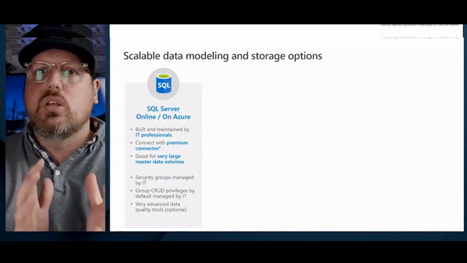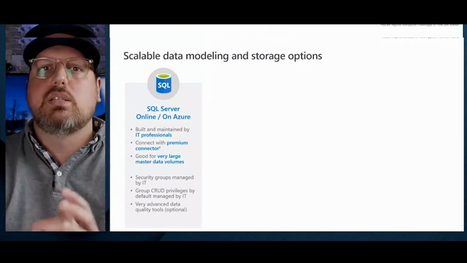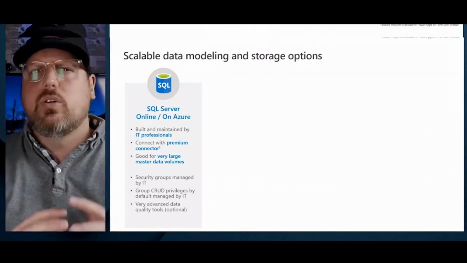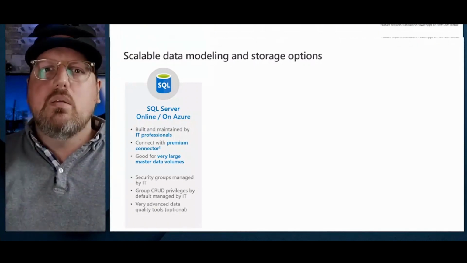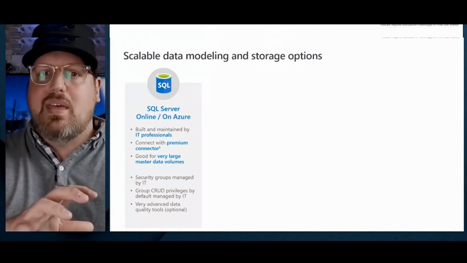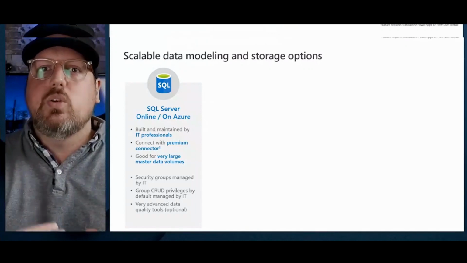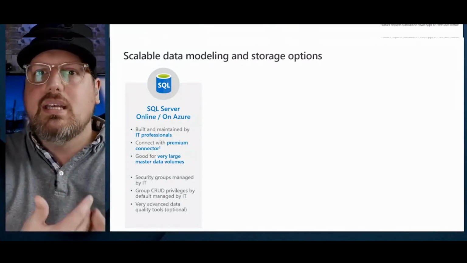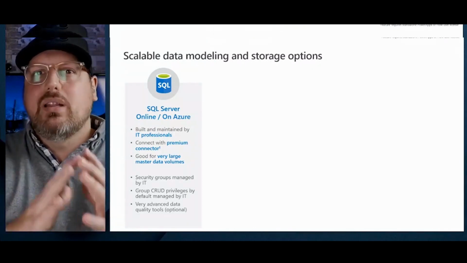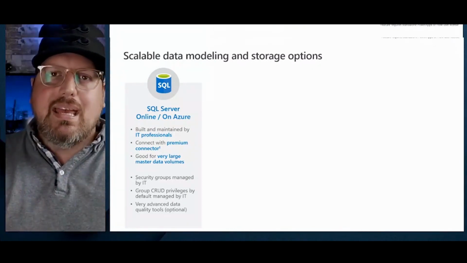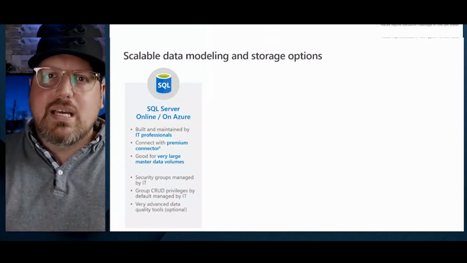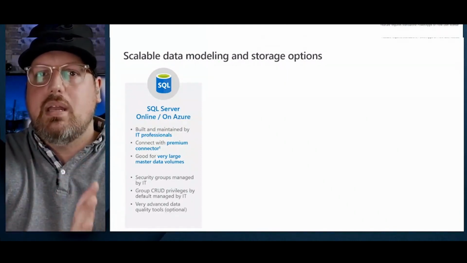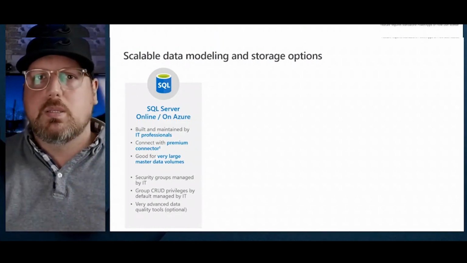And many organizations will use this as a master data repository. It means that you'll put all your important data in there at large volumes, all your clients, all your parts, and then multiple systems will connect to that. And since it's master data, you will probably need some advanced master data quality systems to make sure that all the last names start with a capital letter, validate the addresses, part numbers. So master data is great at large volumes for SQL databases.